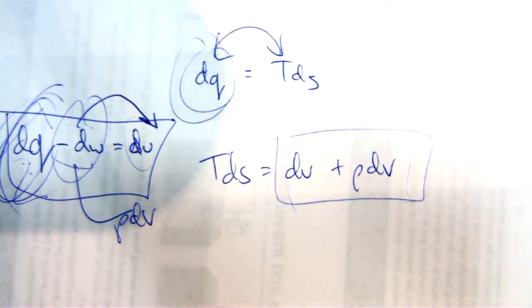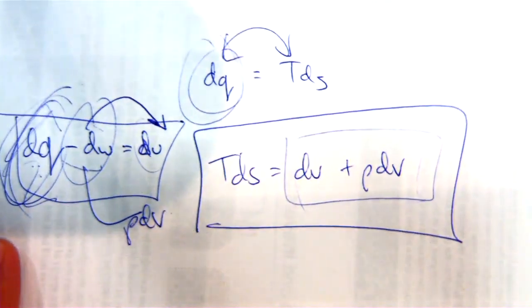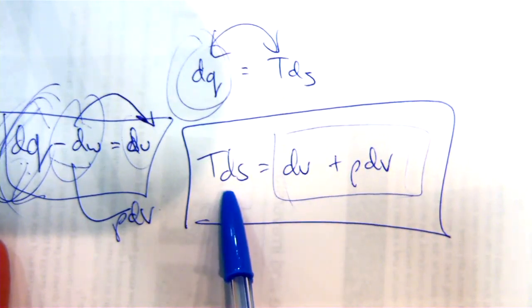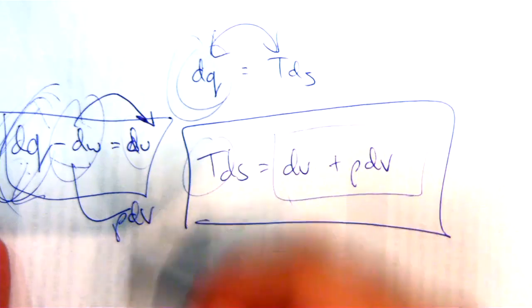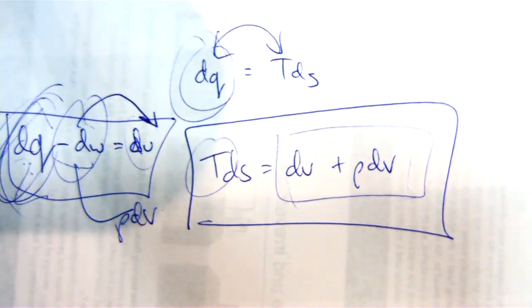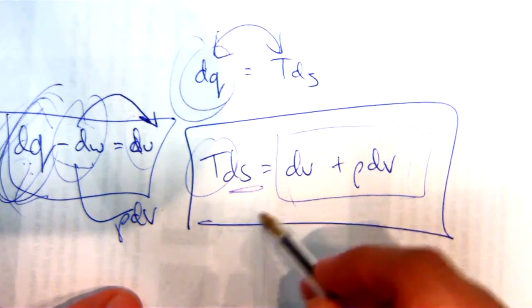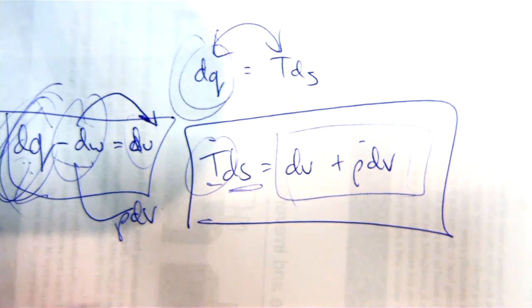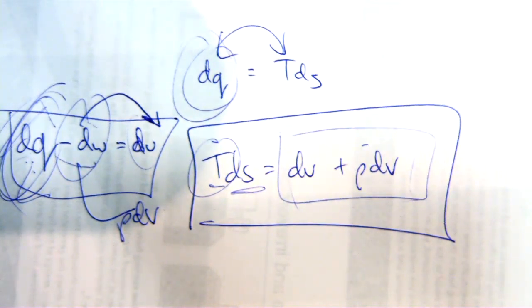And once we've proven that entropy can be expressed as a property, then we're free to use entropy as a number in our calculations from here on in. This is the job of this guy. Which is also to say, if I had pressure and volume and internal energy, I could have dS, provided I knew the temperature. Usually you do know the temperature. Temperature is a property of the system. If I had pressure and temperature, and I wasn't boiling or condensing, that's two intensive properties. I could then look up U and V, but I saved myself the time. I'll look up S instead.